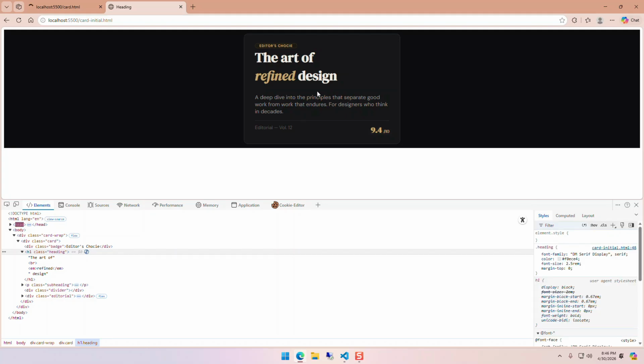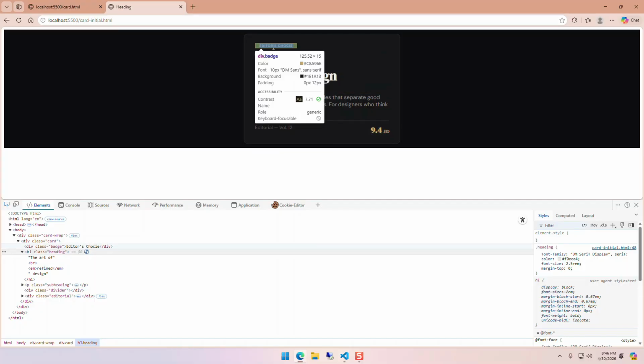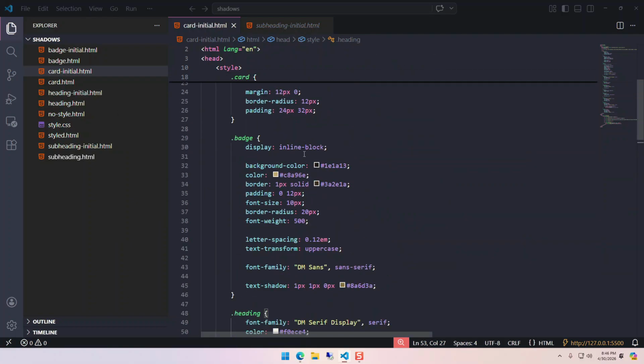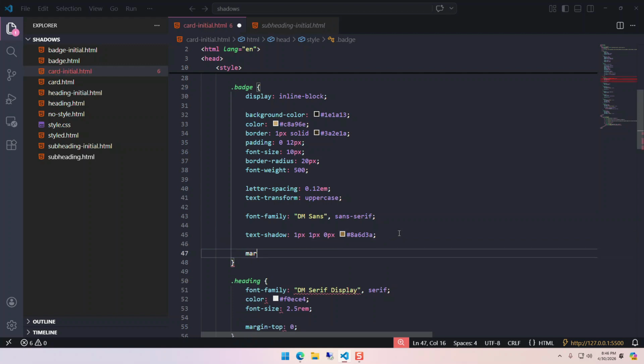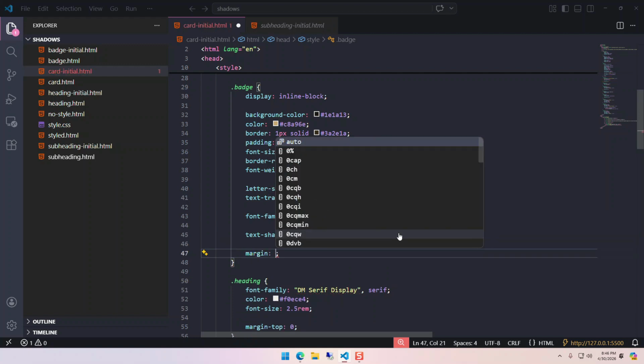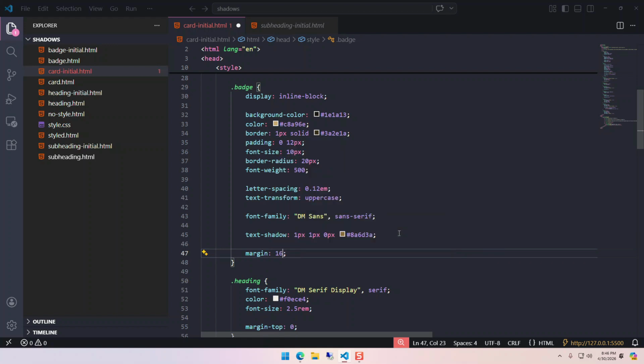Then for this badge I am going to specify some margin. So we are going to go margin, and from the top and the bottom, from the top I am going to specify a margin of 16 pixel. Right and left I don't want to specify any margin. From the bottom I am going to specify 8 pixel and 0, which looks nicer.